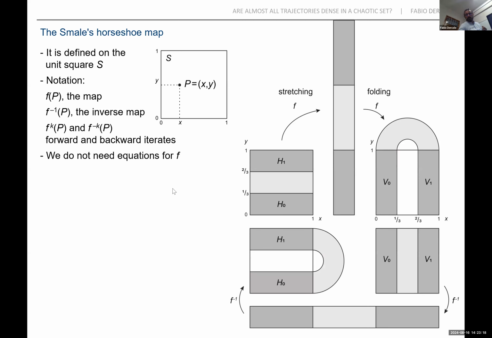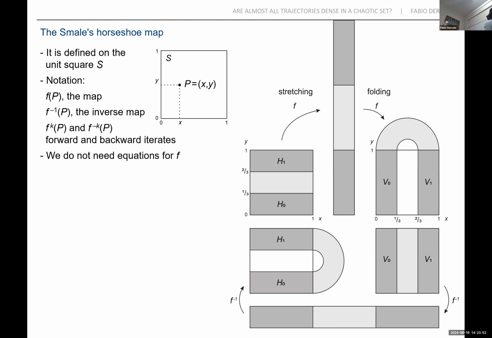And to go backwards in time, we start from the unit square. And now we do the reverse. We squeeze vertically, stretch horizontally. You don't see it, but it's here below. And then we bend to the left. Before we were bending to the right, now we bend to the left. This rectangle flips and goes to the top third of the unit square.